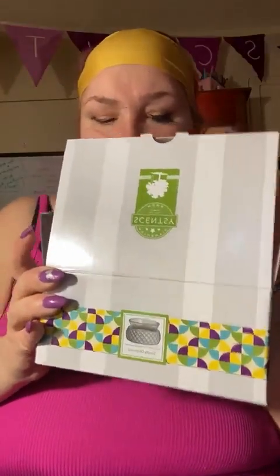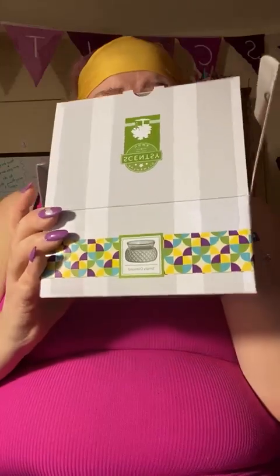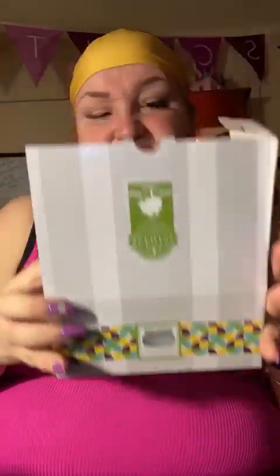And another thing is, all our warmers come with a lifetime warranty. This warmer is simple. If you are a first time Scentsy person, this would be the warmer for you.